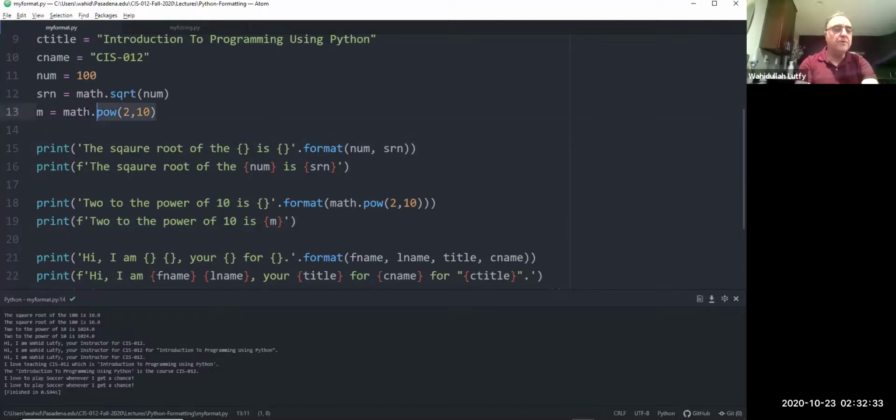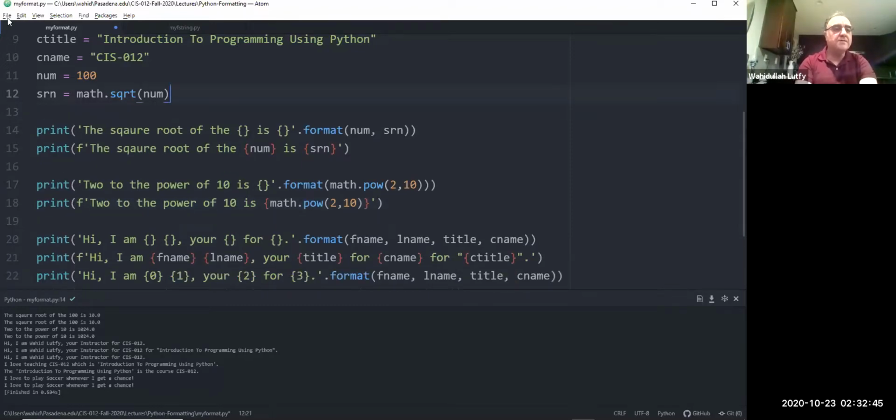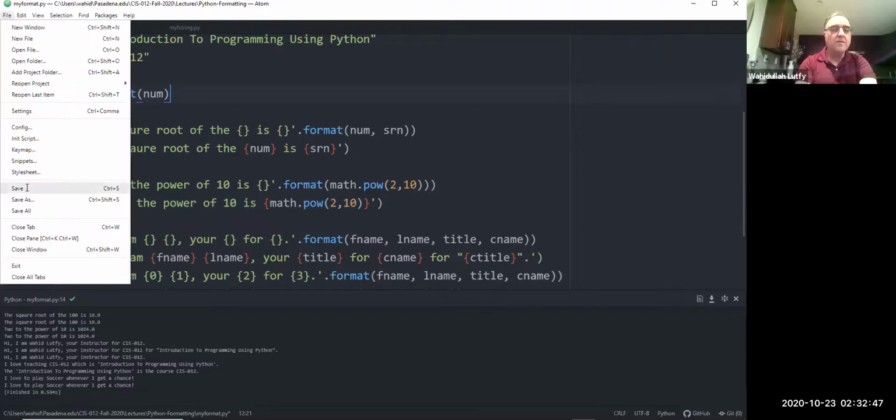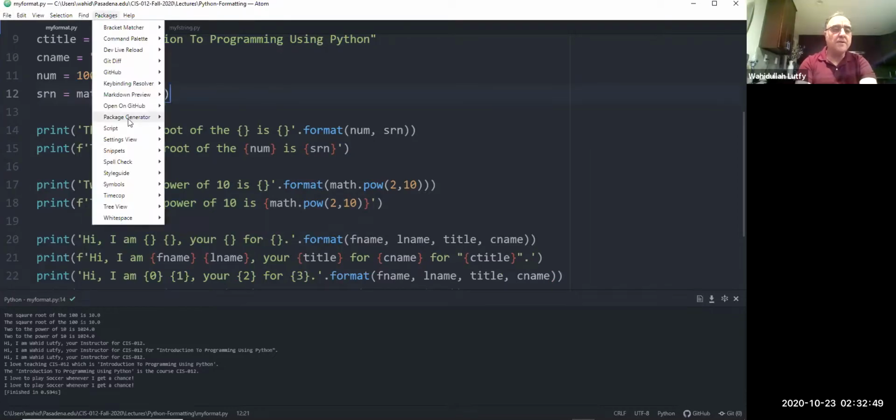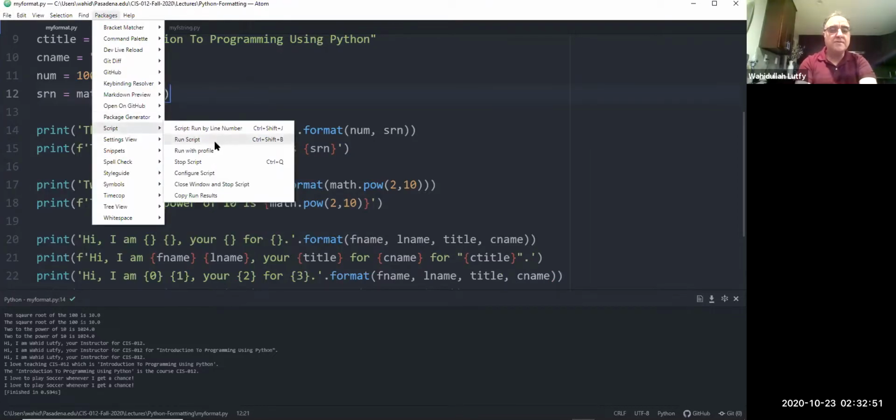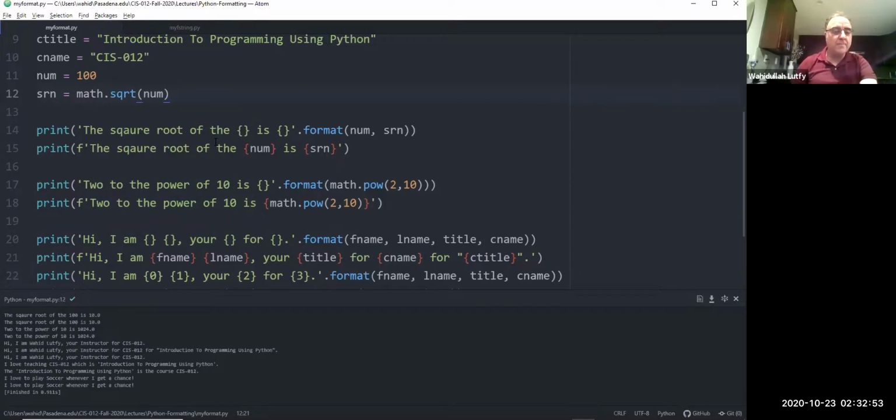I don't need to put it into that, and that should still work here, similar to the format. And this thing, I could just change it and save it and run it. Run the script, it is working fine. As you can see, 1024. Do you have any questions on this so far?